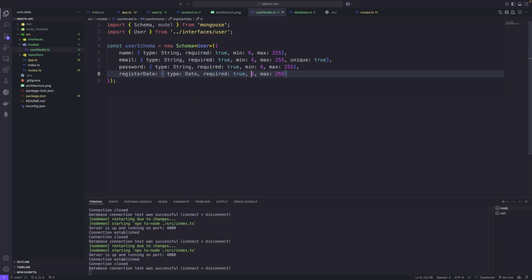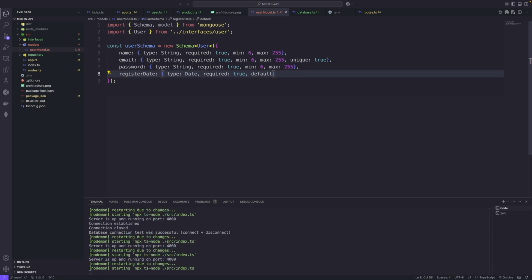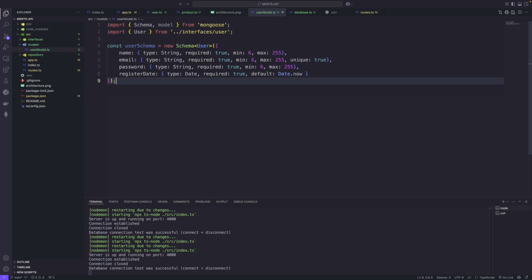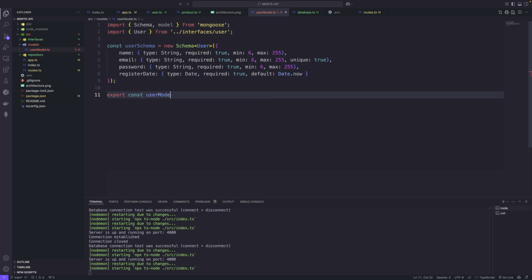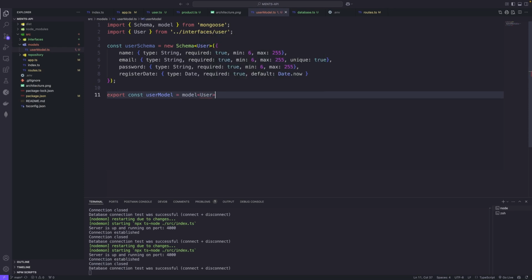And maybe minimum and maximum is not that relevant here, but we could put in a default value. Okay, so this could be the initial setup of the schema for the user that has these different values. It is made based on the interface so that we make sure that all users will have this data in the database. So we export this as a constant so that we can get this from all of our controllers when we start to create users, or we register users in the application.